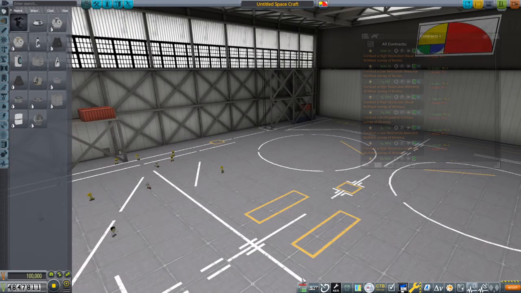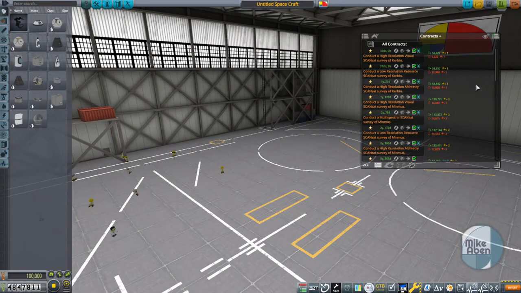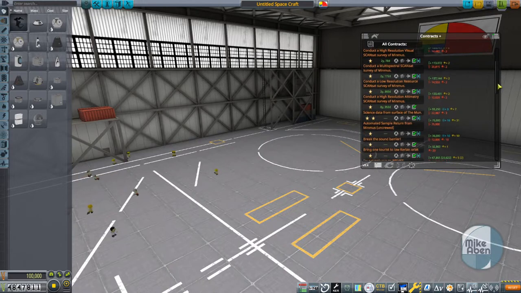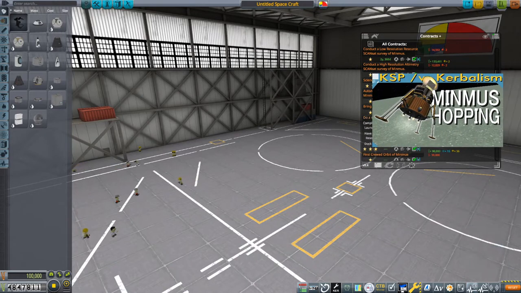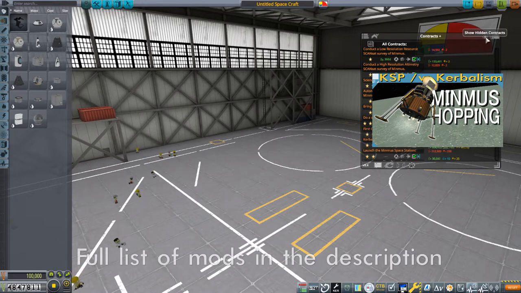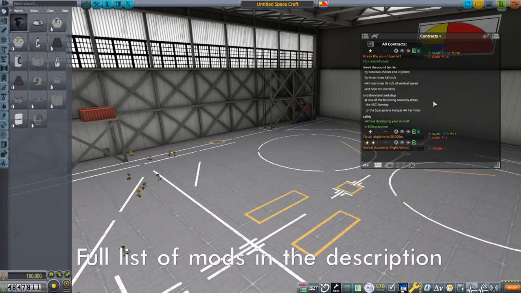Let's open up contracts, because I've got a few contracts here I want to deal with. One is to break the sound barrier. One is to fly to 20 kilometers. And then I got this flight school one. So, just to go break the sound barrier.